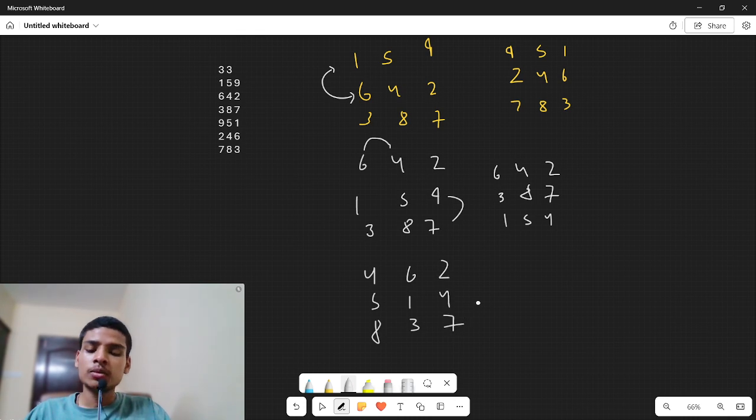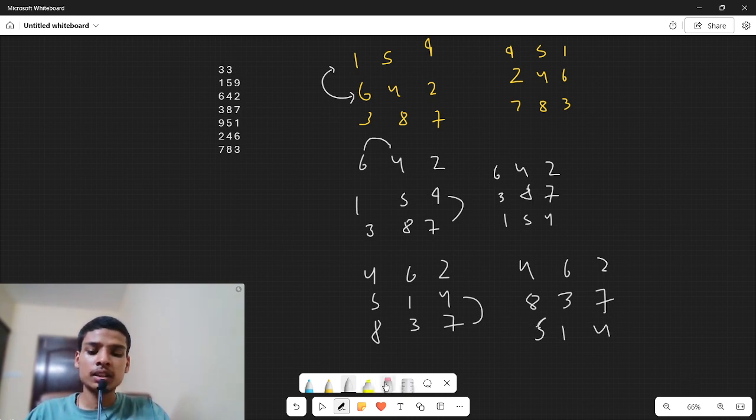Now let me swap these two rows. I'll tell you what I'm doing here; you'll get a hint about why I'm doing this step, and you can solve it yourself. That is 5 1 and 4. Now you notice one thing: what is the difference between this and this array?